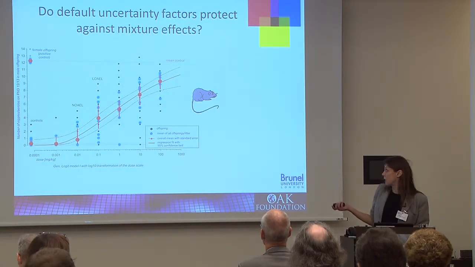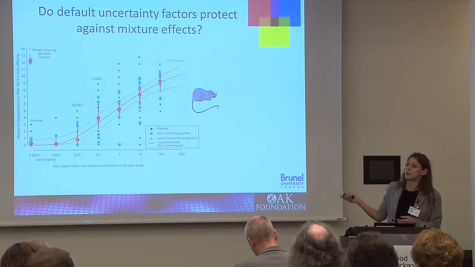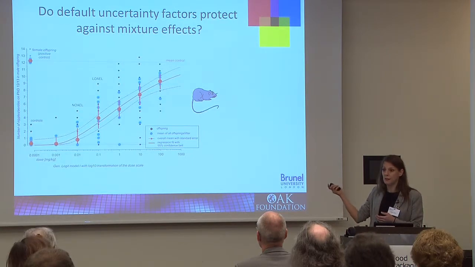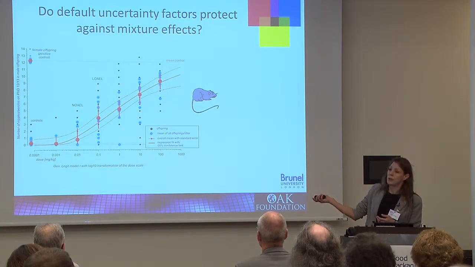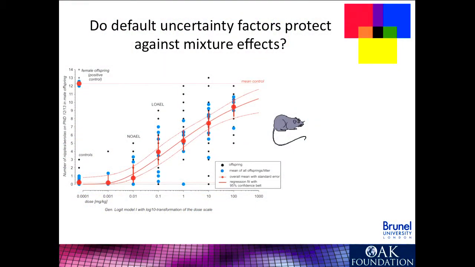And the way that's normally done, you have quite good dose response with several groups. You do statistical testing. You have the lowest dose group at which you detect an effect statistically, and you take the value below that as your NOEL, as you probably know. And once you have your NOEL, because that's seen in animals, quite a homogeneous group of animals, you then divide that generally by 100. I'm talking here about chronic oral toxicity. There are other factors if you have other routes of exposure or subchronic studies, but I'm only going to concentrate on the 100 factor.